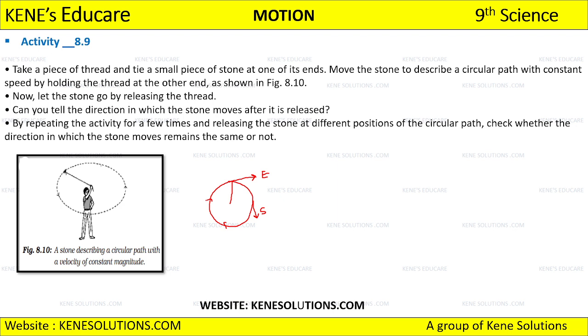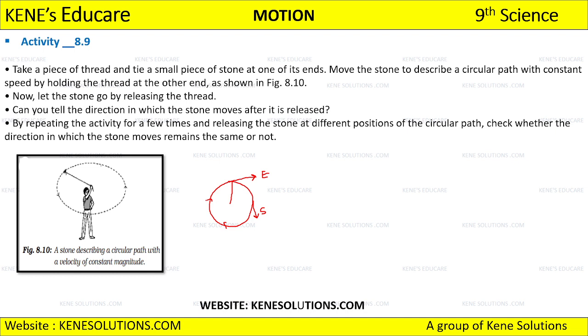Okay, now what explanation you can write for this activity is, because we have studied uniform circular motion just before this activity, right? So in a uniform circular motion, the direction of the stone changes with time. What will happen? The direction of the stone will change with time, and it results in a change in velocity and acceleration. What will it result in?